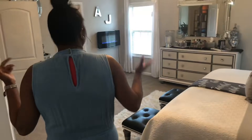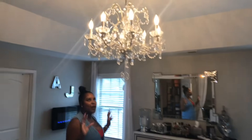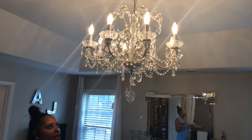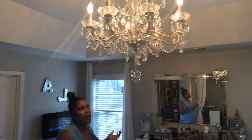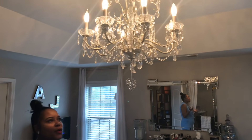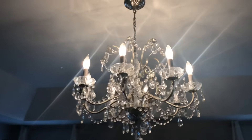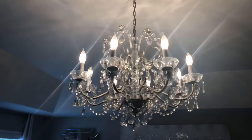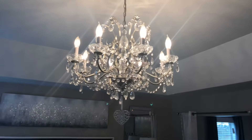The chandelier was purchased at a consignment store. The lady who does a lot of my chandeliers showed it to me — it was in a gold finish and she said she'd give it to me for $35 with all the crystals and she'd paint it. She painted it silver for me and I loved it. I'm thinking about changing it soon to a chandelier fan because our room sometimes gets warm, but for now I love it — it adds a little sparkle to the room.